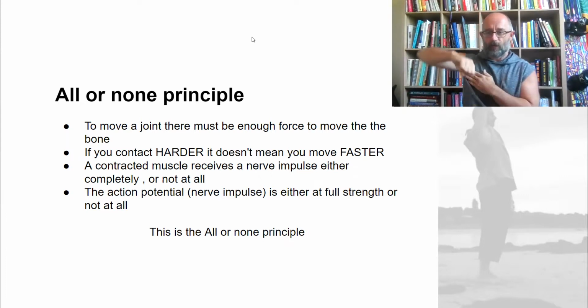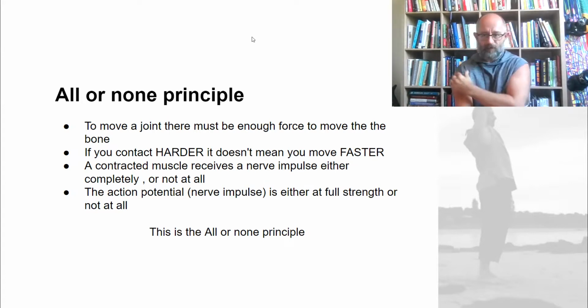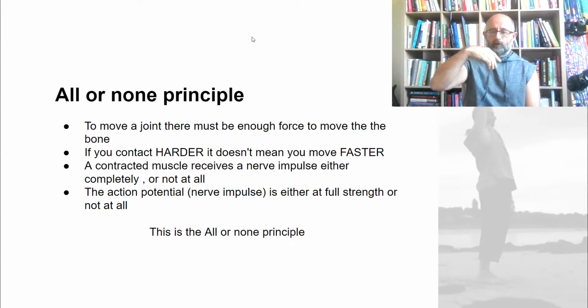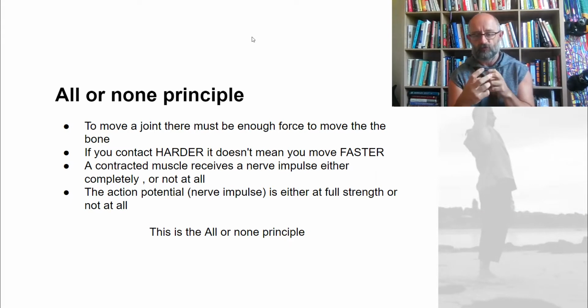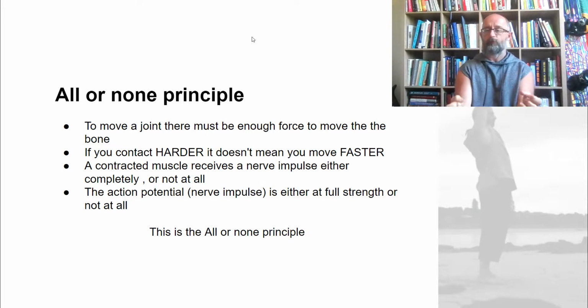So if I'm moving my arm up to the front, I've actually got to overcome that resistance of gravity coming down. So I have to have enough muscle contraction in my shoulder, in my deltoid, to overcome the resistance of gravity coming downwards to move my arm. And that kind of principle applies in all movements. So the muscle needs to be able to generate enough contractile strength to overcome the resistance force that it's trying to move. All right. If it doesn't have enough contractile strength, then you won't be able to move the object. So you won't be able to move your limb, or if you're trying to push something or pull something, you won't be able to move or push because you just can't generate enough force.